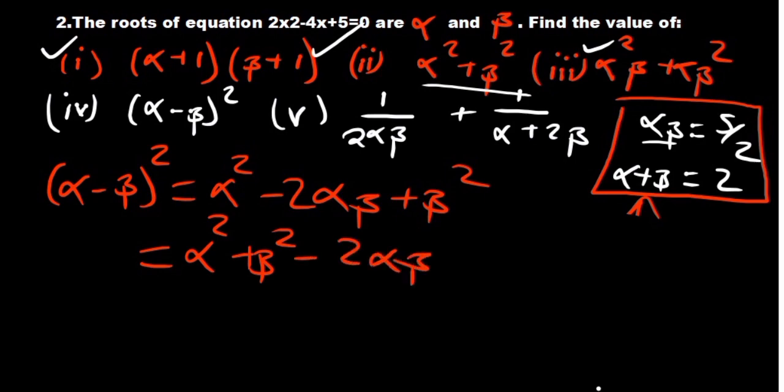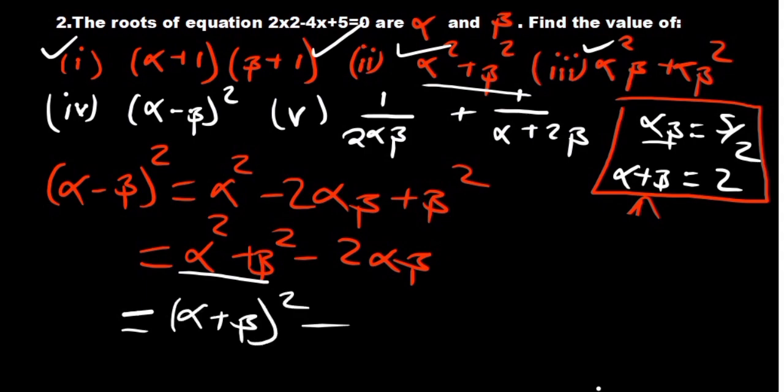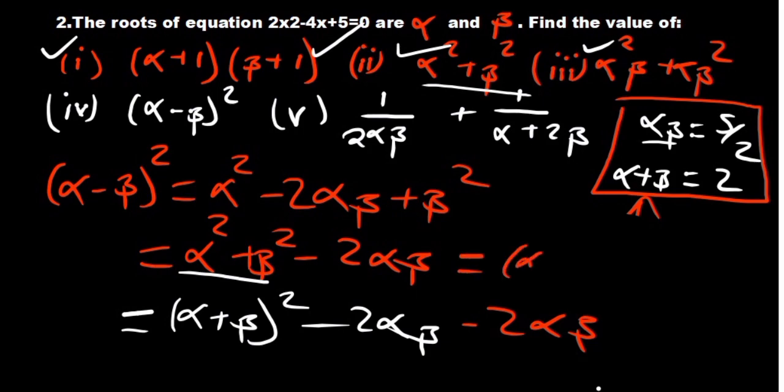So this is almost in the form, except this is not in the form. So remember, from the first part we said (alpha plus beta) squared. From the second part of the question, we said it's equivalent to (alpha plus beta) squared minus 2 alpha beta. So now we'll also indicate the 2 alpha beta that we have, minus 2 alpha beta. So this will now become (alpha plus beta) squared minus 4 alpha beta. So at that point we're able to substitute and determine the value.